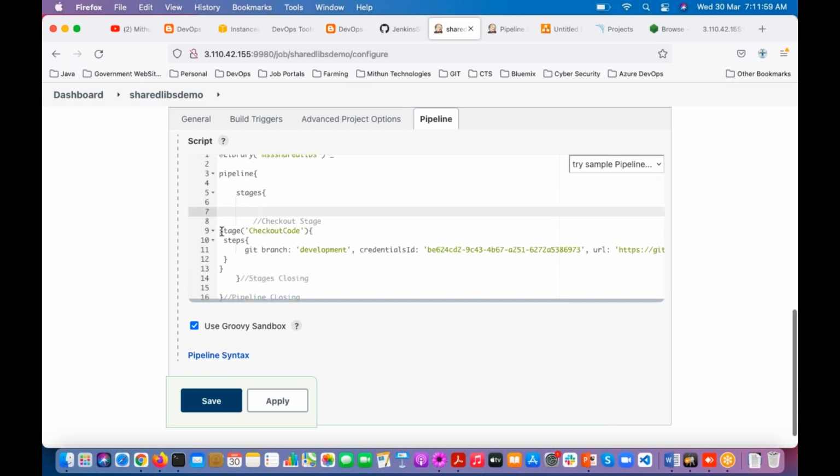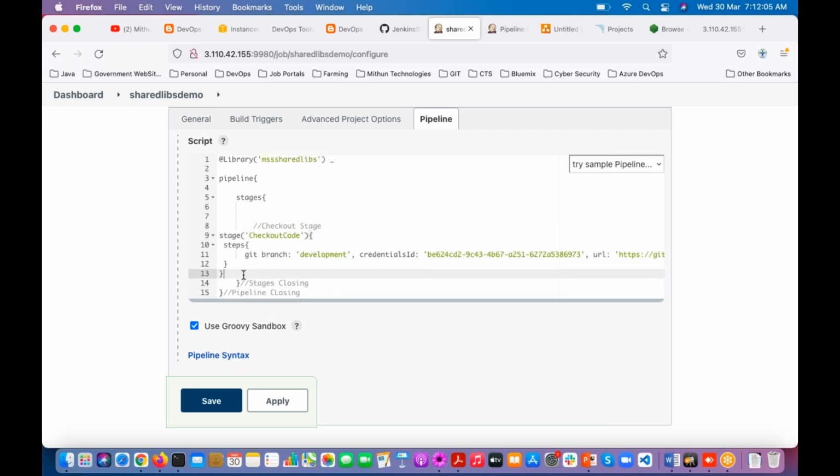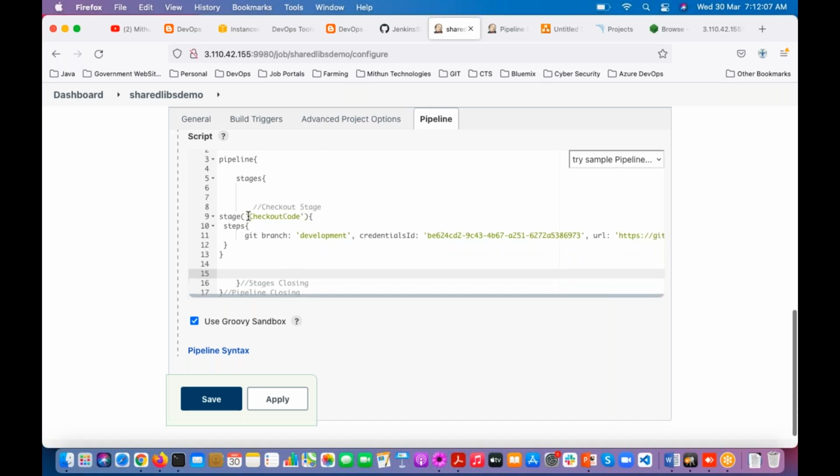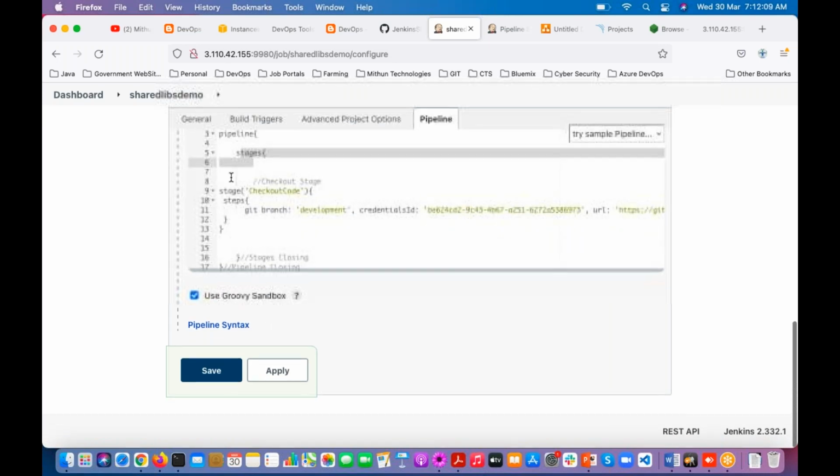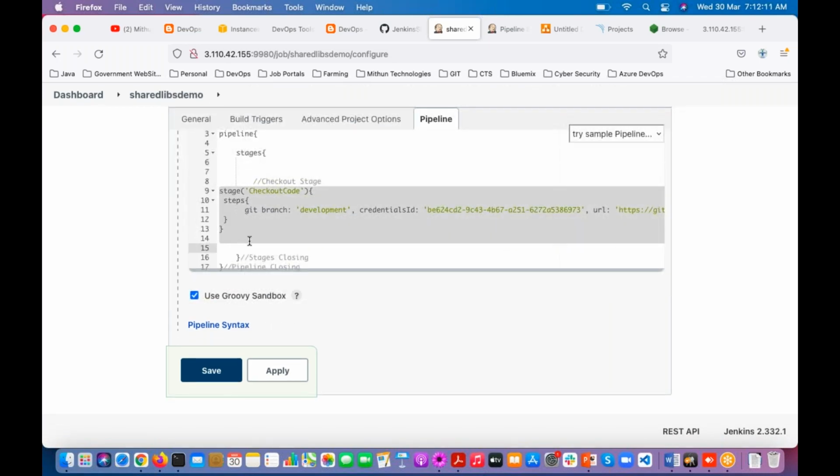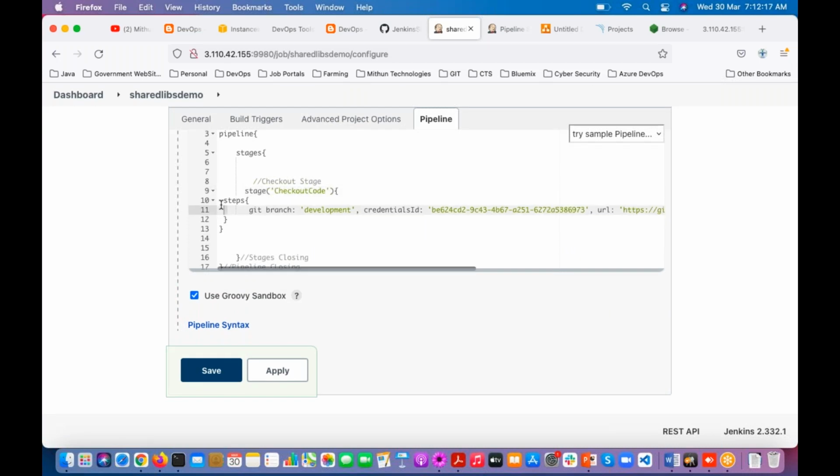So inside the stage, we have written one stage. Yes or no? Inside the stages, we have written one stage. So after getting code, if you want, you can keep it here.